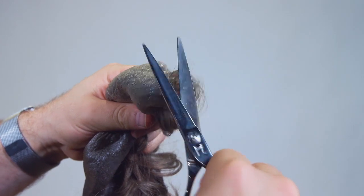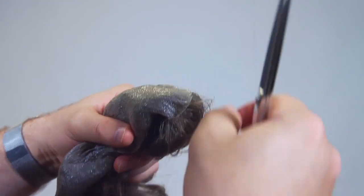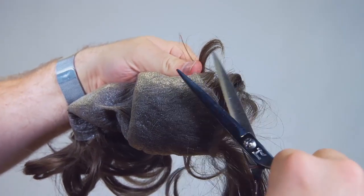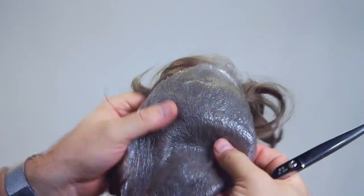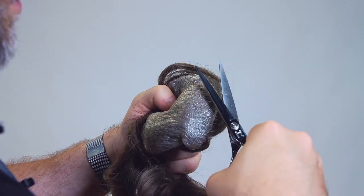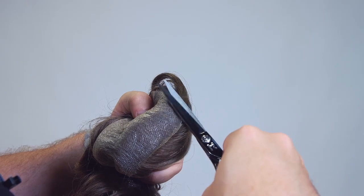Now, the challenge is that if you don't cut this evenly, you obviously don't want a hairline that is going to be all zigzagged all over the place. That's why it's crucial to make sure that when you're cutting this, you're really making this look as natural as you can. And it's an art, you got to really take your time. You got to really move the hair system in all different angles like I'm doing right now. Hold it differently, grab and put pressure on it in different areas, and make sure that you're looking as close to human hair on your head as possible.